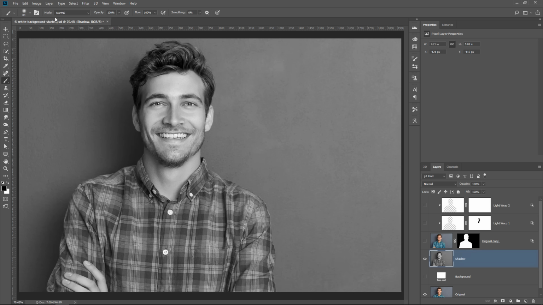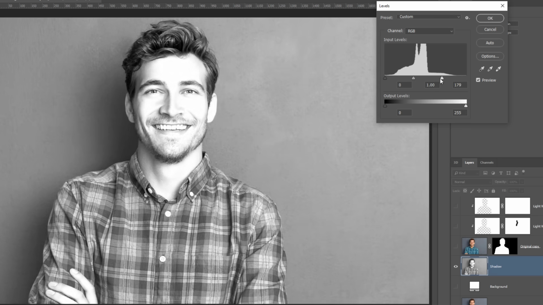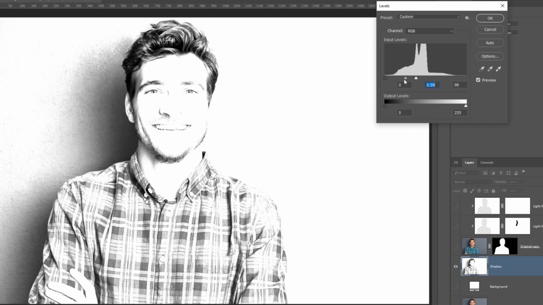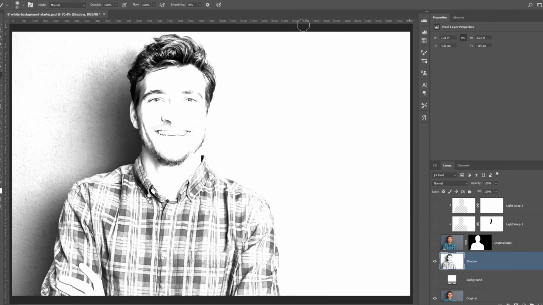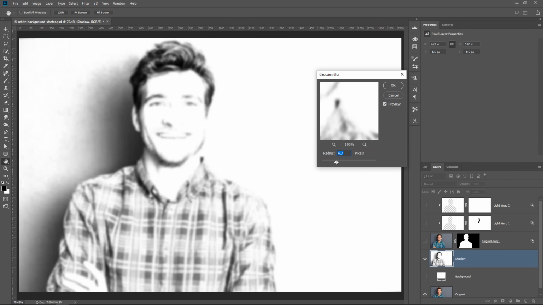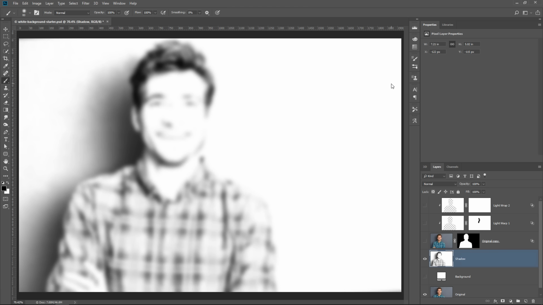Then I'm going to go into Image, Adjustments, Levels, and drag the white point to the left to brighten up the image. And I'm only looking at the shadow. That's what I'm really concerned about. So I'm just making adjustments so that I mainly have the shadow. So these adjustments seem to work. I'll press OK. Then I'll go into Filter, Blur, Gaussian Blur, and I'll blur it as much as I need to so that I don't see the detail in the wall. Maybe about 10 pixels. Then press OK.